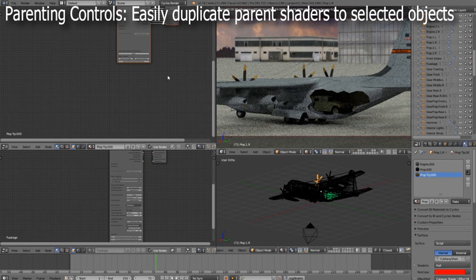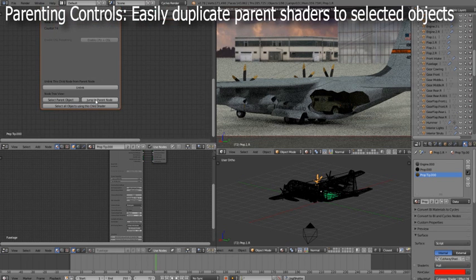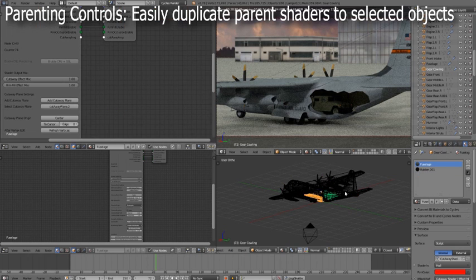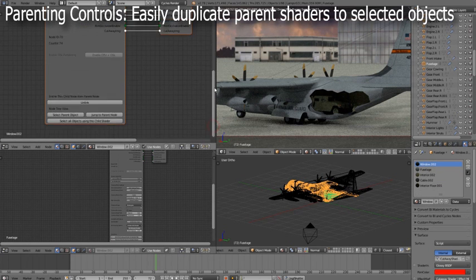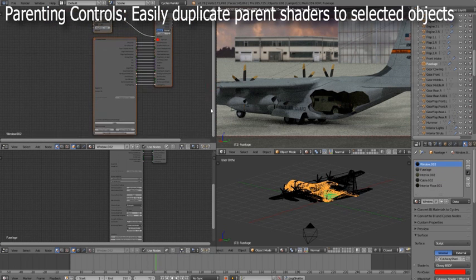I'll select the propeller there. So we can jump to the cutaway node, the parent. We can also just select the parent in the scene. So if I click the select button, as you might remember, the fuselage was selected. But just a note on that, if we actually click the fuselage here, and let's try that again, we can see the fuselage itself has multiple materials, one of which is called fuselage. Let's say we have selected this window material that's part of the fuselage. A cutaway shader has also been added to it, a child cutaway shader.